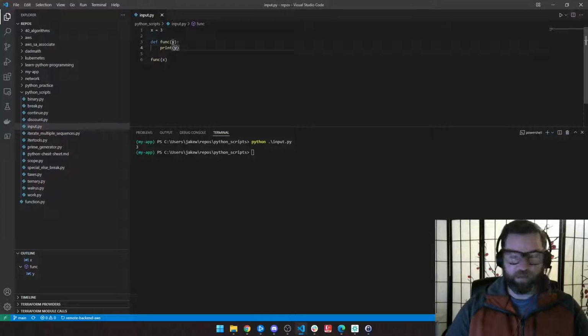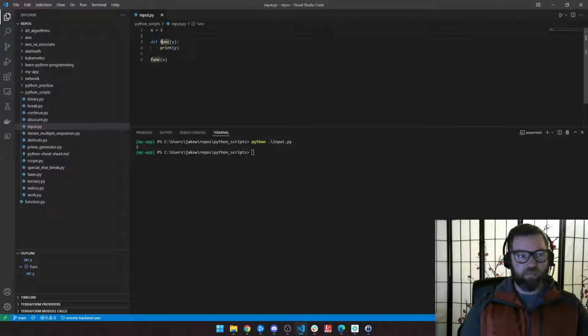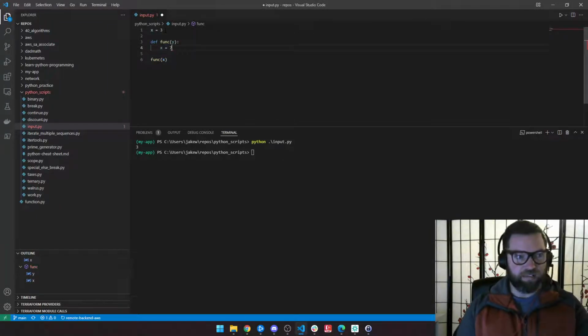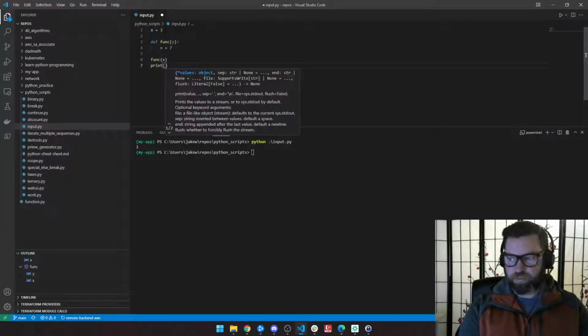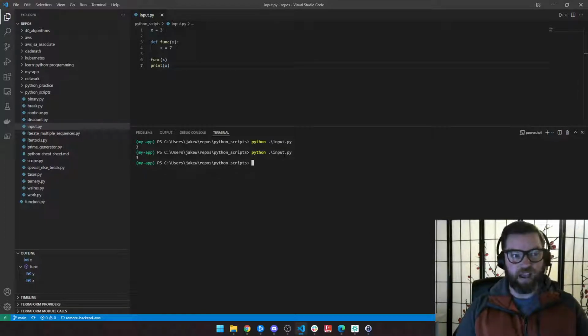So let's look at parameter names. Let's say that I still have x is 3, but instead of printing x here, I'm going to say x equals 7. And then I'm going to call the function, and then in the global scope, I'm going to print x here. What do you think is going to happen? I still get 3. Why?